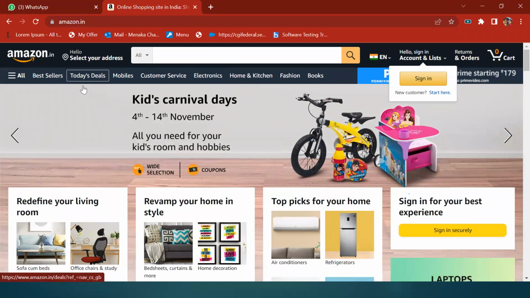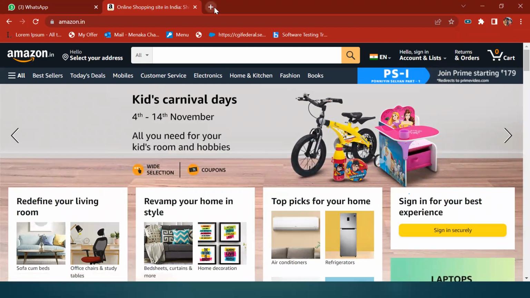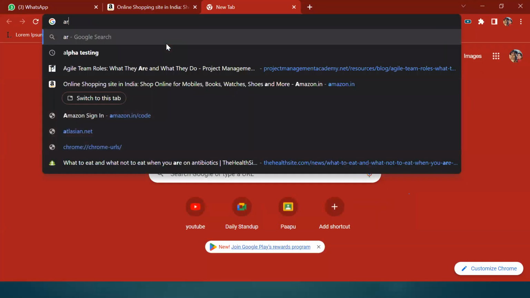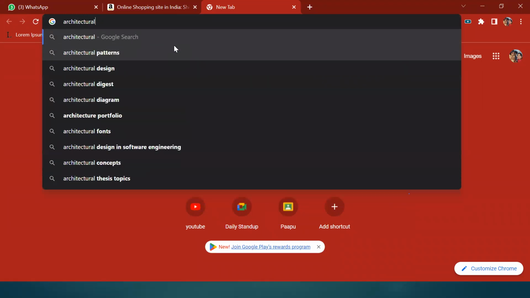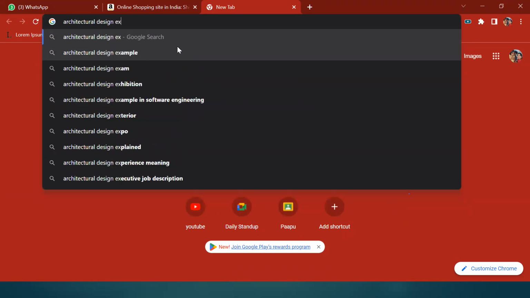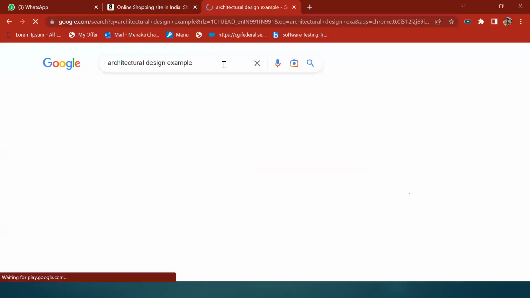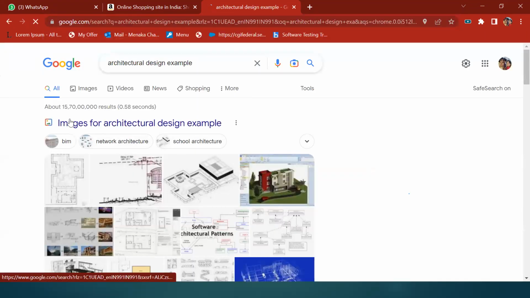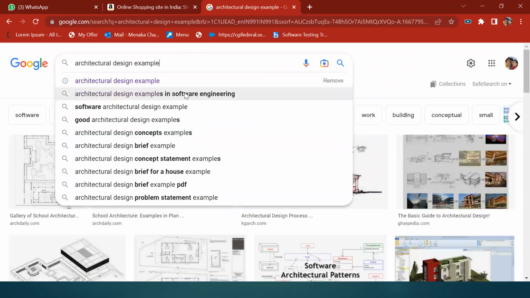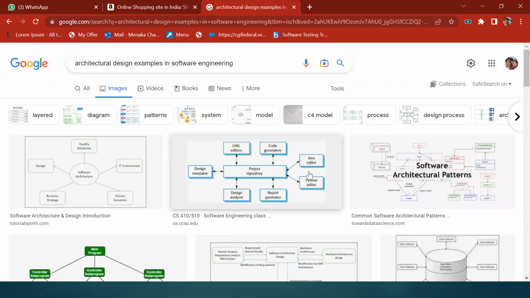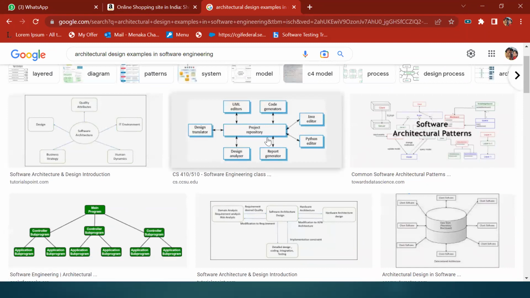Before giving this to the architectural designers, I'll show you something. So this is how the architectural design will be.